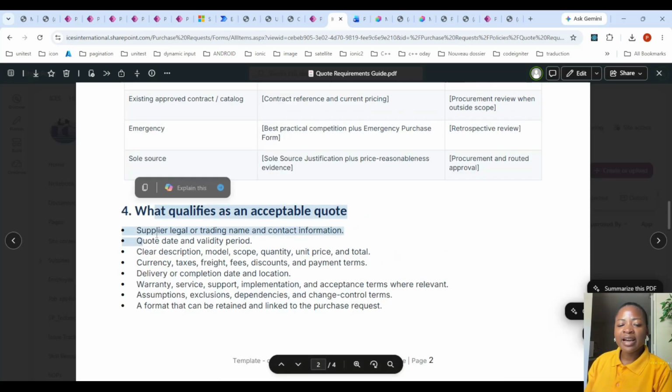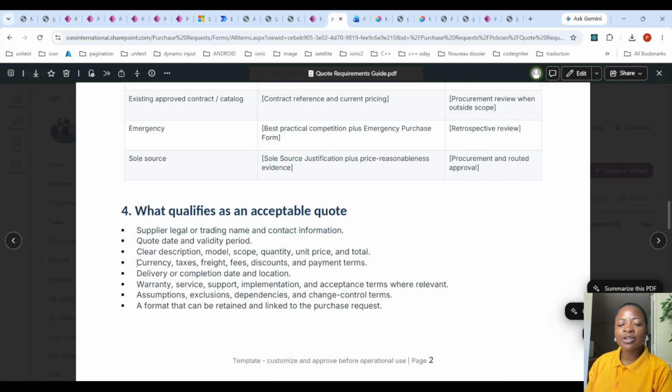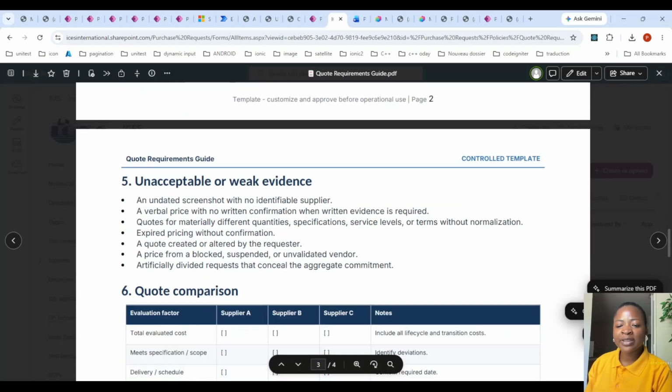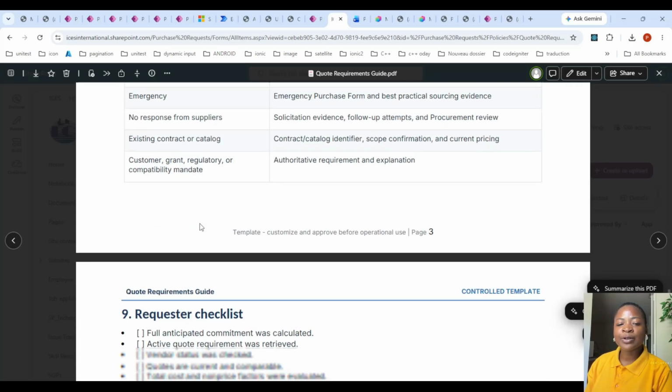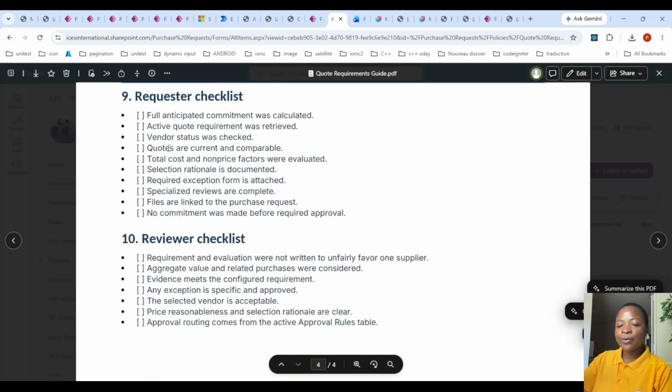It has a quote date, clear description, currency, taxes, freight fees, warranties, all of this. It says what is unacceptable is a quote that doesn't have a date, a verbal price, different quantities without normalization, expiring prices, and all of those sorts. So it has a full checklist that the agent should review.